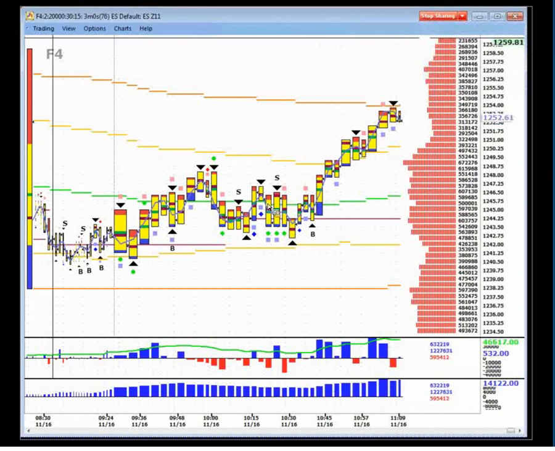So we're short right here. Now, you really don't know if you're wrong until you take out this high. And if you want a tighter stop, you could be taking out this high right here at 47 and a quarter. So the premise is that we've had a retest of this high and it's held. So your stop has to be above that line. And you really don't know you're wrong until you take out that high right there. And that's where we are.